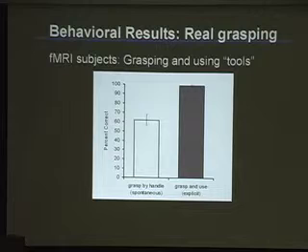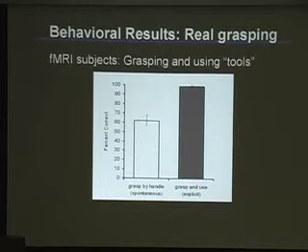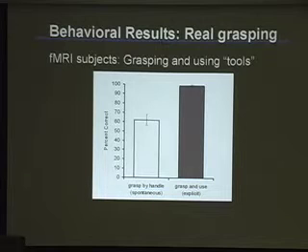Now here's back to the fMRI subjects. So now this is their performance grasping and using those objects that were trained as tools. Okay, so grasping spontaneous by the handle, they were now grasping at a little bit more than 60%, which I think is somewhat remarkable in that they only have these couple days of training with these novel objects, and now they actually are, a majority of the time, grasping the objects by what we had defined as the handles.